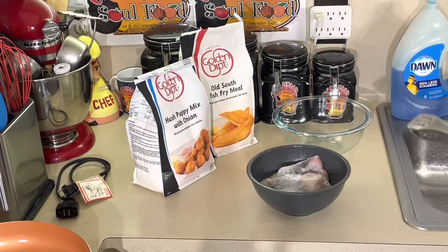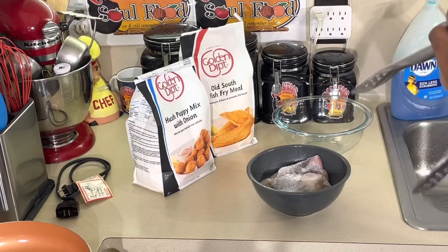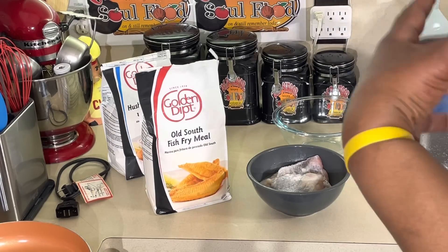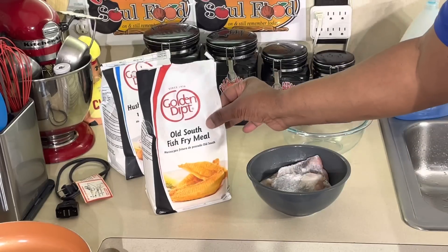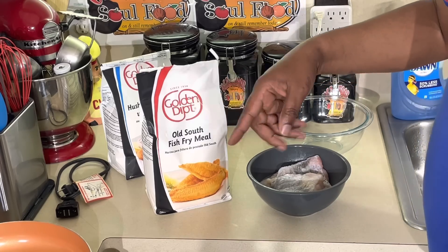You can find these in the actual stores, in those little boxes. But in the food industry, they got about 15 different types of Golden Dip. My favorite one is the funnel cake — they make a funnel cake mix. Y'all know I'm not into mixes and stuff like this, but this company has been around since 1938. This is not a promotional video. This is something I'm going to show y'all because I absolutely love it. They came out with a new product the last couple of months — they got a fish fry out now, and that's what I'm going to show y'all.